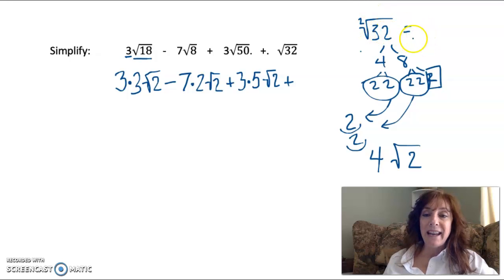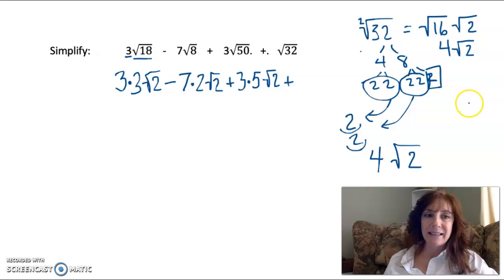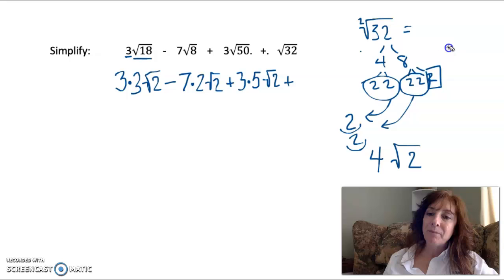That's one way of figuring out what the square root of 32 is. Another way of figuring it out is remembering a perfect square, 16, times 2 makes 32. And the square root of 16 is 4, and 2 is as simple as it gets. One other way that you could work this is that you could remember that 4 times 8 is 32, just like we did before.